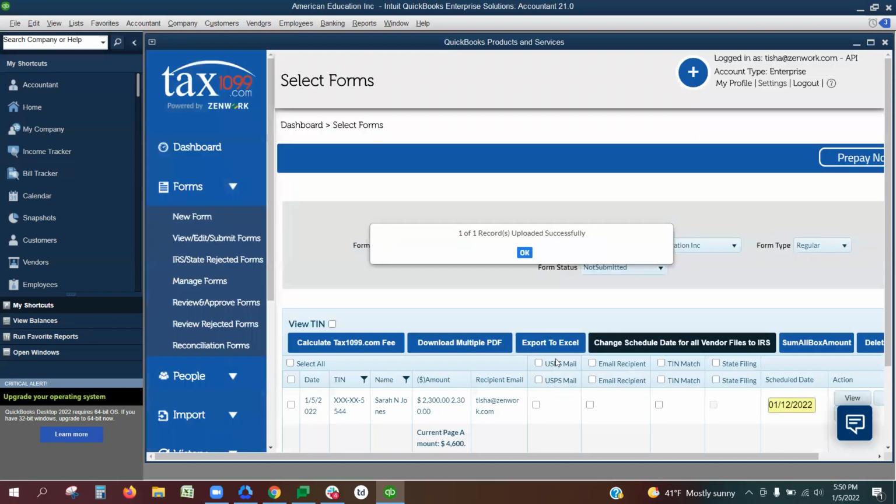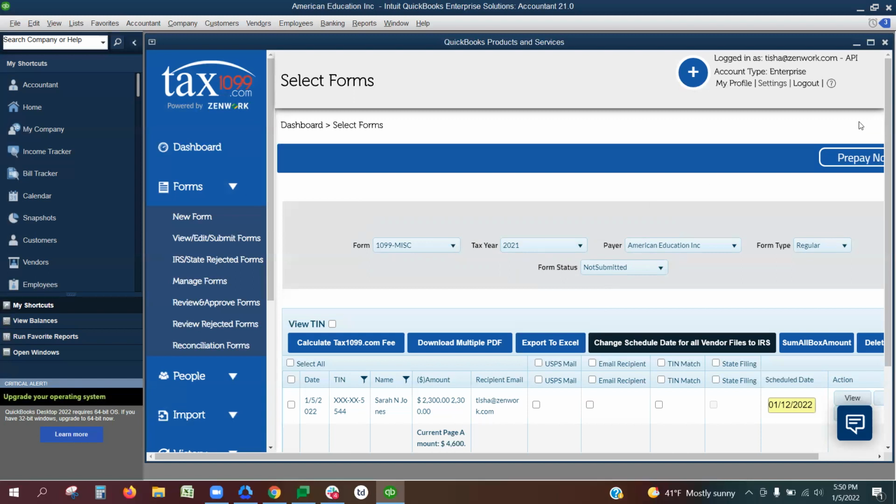And at this point, the information is successfully uploaded into tax1099.com. On the import grid, that's like the halfway point. So the information there is showing in Tax1099, but it's not fully imported into Tax1099. You have to get past that page to this select forms or view, edit, submit section and get this pop-up that mentions how many records have been uploaded successfully. And that information will be fully in tax1099.com. And at this point, if you were to leave this page and come back, you could find these forms still on this page to continue submitting them.